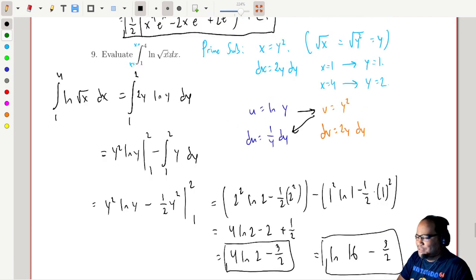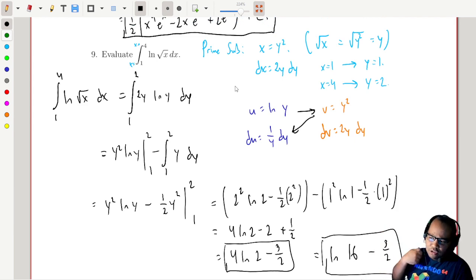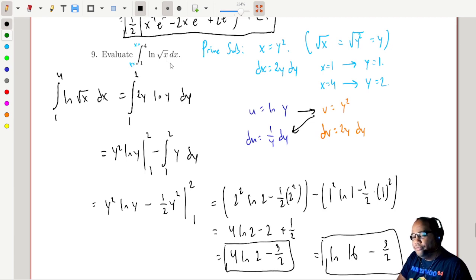This priming substitution. You could also cheese it with another variable substitution. There's also another way to attack this if you are extremely clever. Setting x equal to e to the 2y definitely gets the job done. But I think this is probably the most straightforward way to do this. If you spotted the log property ahead of time, good on you. It's a very good idea to have those in your pocket as well.